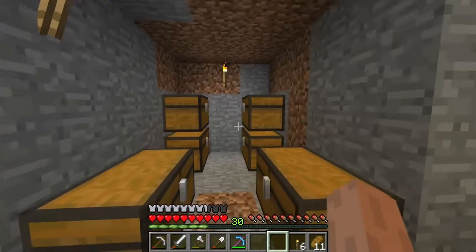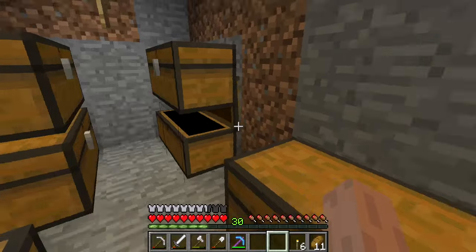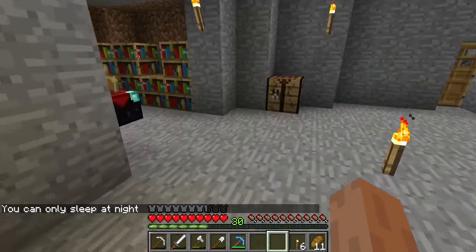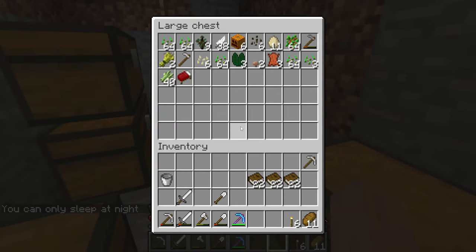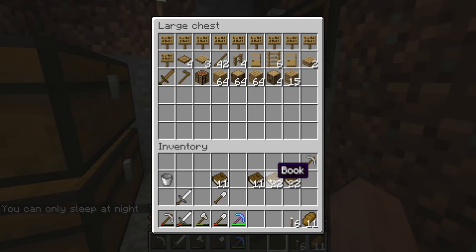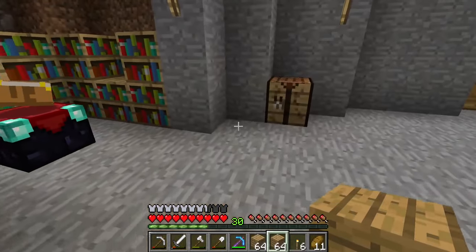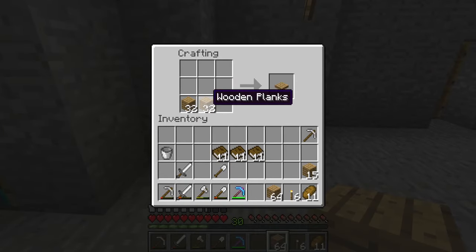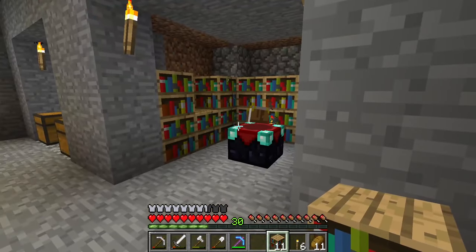Okay, so what we're gonna do is come back into the farm, throw that stuff in there. We're gonna throw the bed in there too, just because I don't need it. Right click on that one, just in case. Okay, and then gonna go in here. We're gonna throw these other books in here, and we're gonna make some bookshelves. I can just go like that. There we go. Split it there. Split it there. Bam.